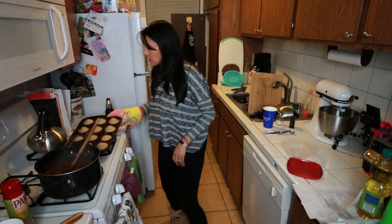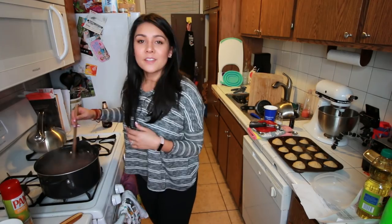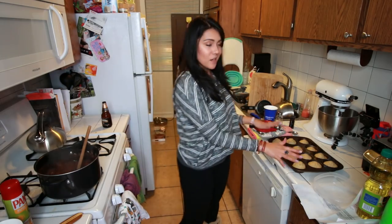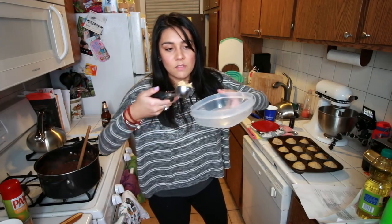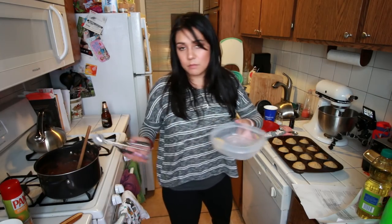We've already done the cornbread before, so we're gonna let these cool a few minutes. Looking thick and smelling good. Oh, the chili is okay too. I'm gonna take it off the heat. This is the part of the recipe that hasn't been done before — we're gonna take our cupcakes, muffins, and take our little scooper and scoop out the middle of all of these. Then we're gonna save the middles for future consumption — probably with the same chili. We don't waste.